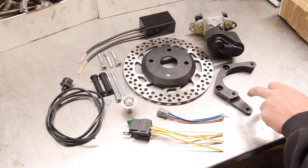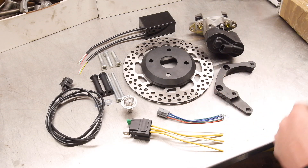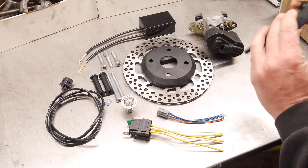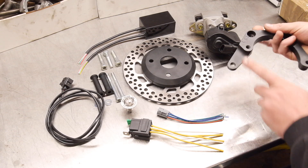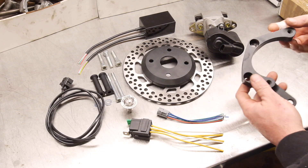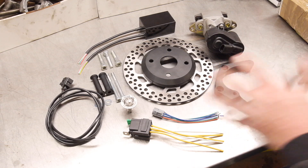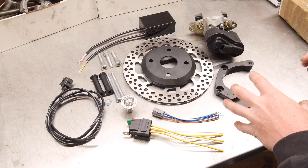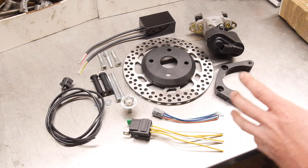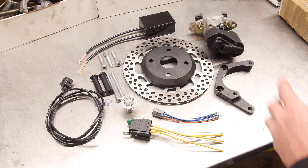It's got a nice mil-spec black hard anodizing on it — super durable coating, very scratch resistant, and it gives a nice sleek appearance. So we've got the disc, the bracket. It's been carefully crafted so the speedo sensor wiring should go past there. It was a real nightmare to try and get all the packaging to work, especially to suit all different cars with this transfer case. I'm pretty happy with how it's turned out — there were probably about 15 revisions on this bracket just to get everything to work.